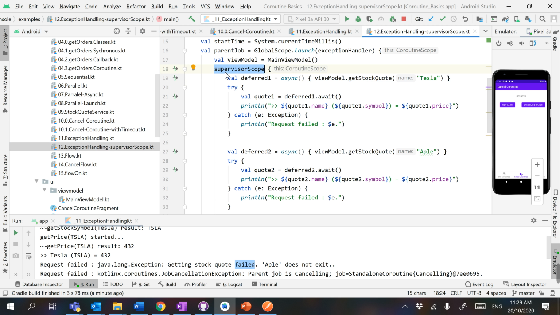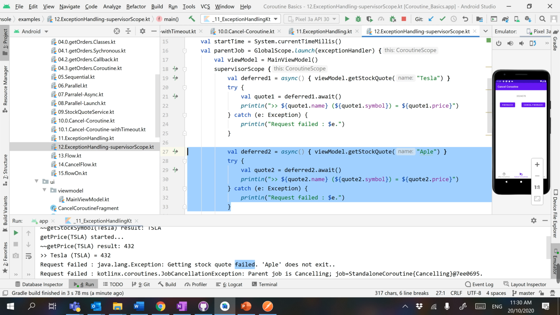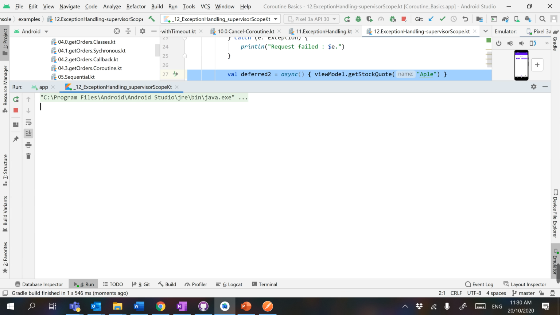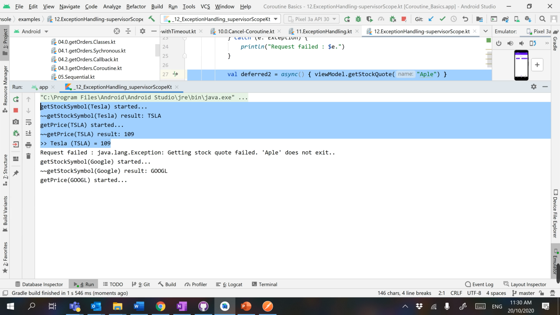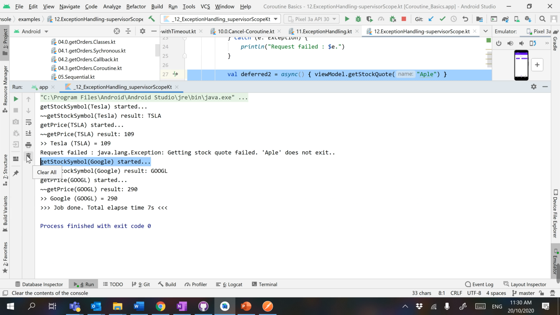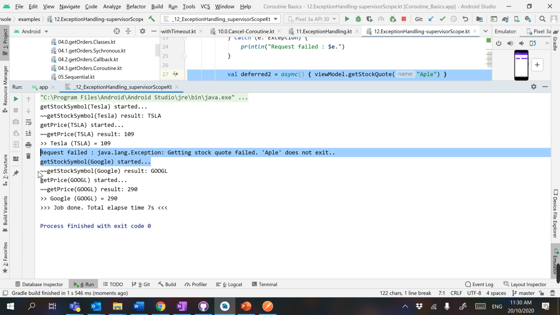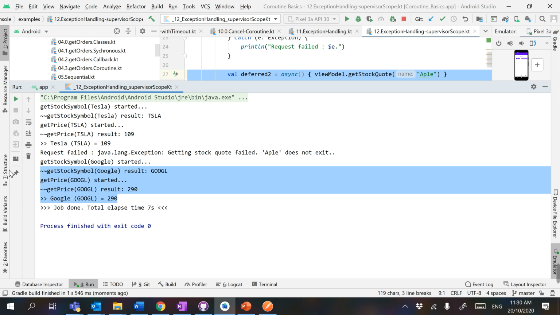So if I use a supervisor scope, if one of them fails, the job will continue execution. So take a look at this. I run this, and basically Tesla will be successful and I get the price. Apple failed and the price was not received, and then Google continues. Okay, so that is the idea.